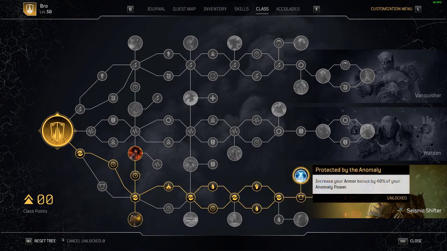You're also going to want to pick up Protected by the Anomaly. This is going to give you armor based on your AP. We're going to have a lot of AP, so you're going to have a lot of armor.